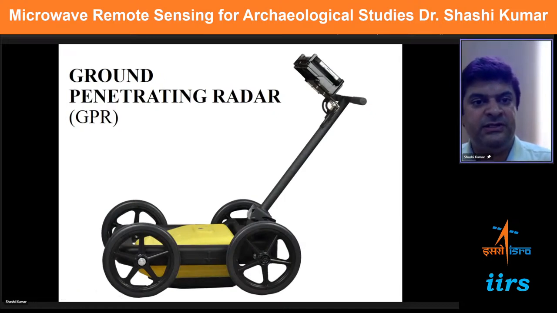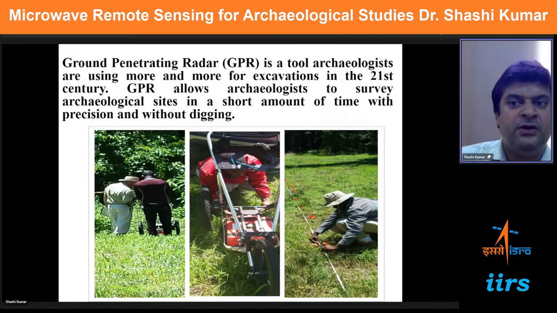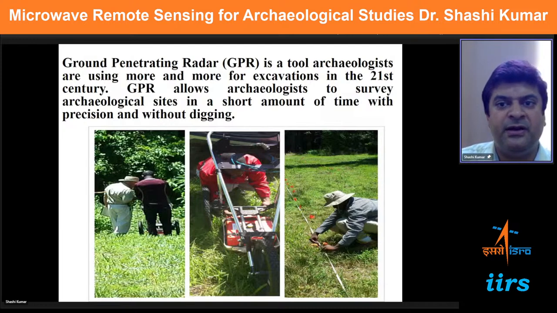Now we are coming to the GPR. This is one of the widely used devices to find out buried information. Ground penetrating radar is a tool archaeologists are using more and more for excavation in the 21st century. GPR allows archaeologists to survey archaeological sites in a short amount of time, with precision and without digging.